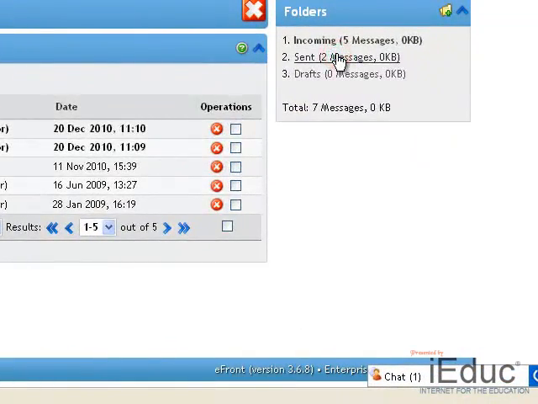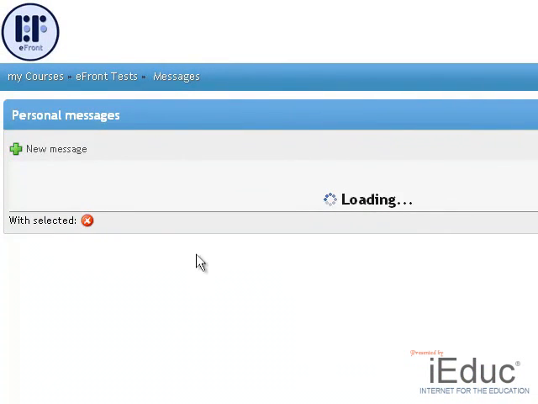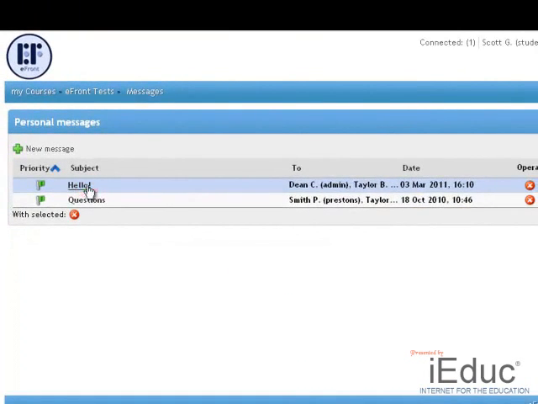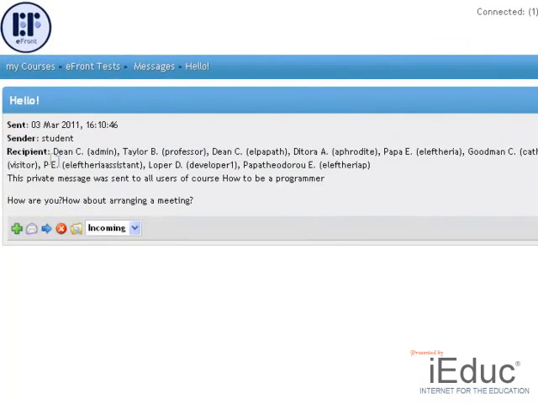Once sent, we can navigate to our Sent folder to see the messages we have sent. We can see all the recipients who have received this message.